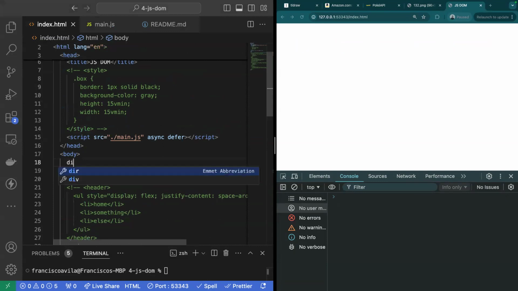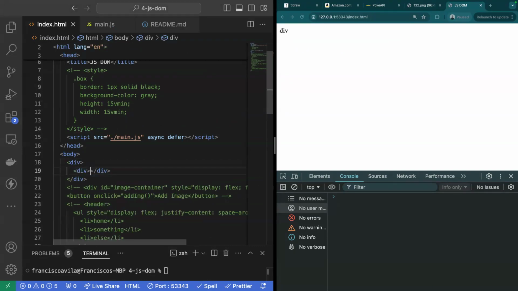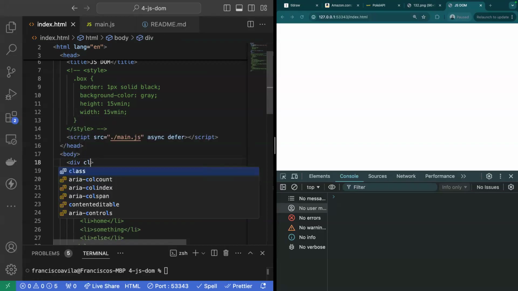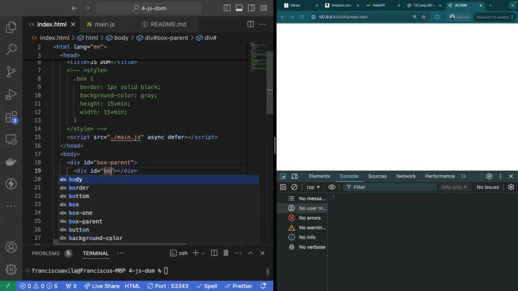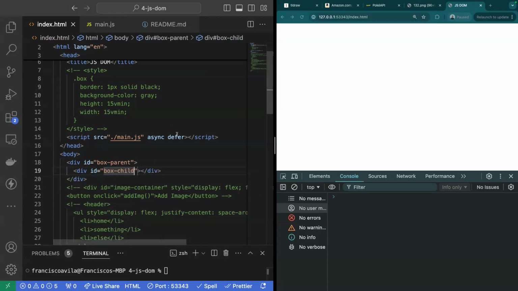I'm just simply going to have a division with another division, and I'm going to have class box parent, and an ID of box child. I'm going to add some quick CSS here.